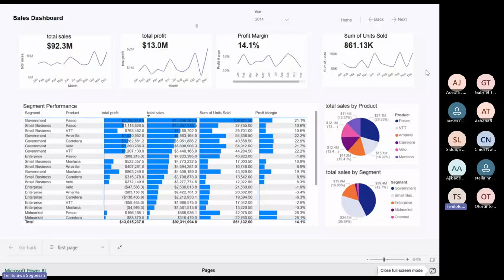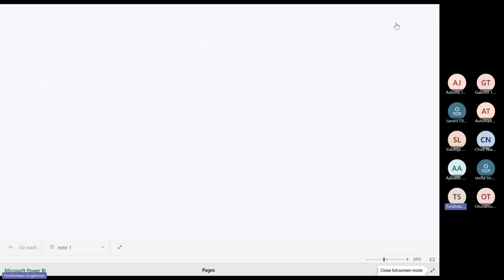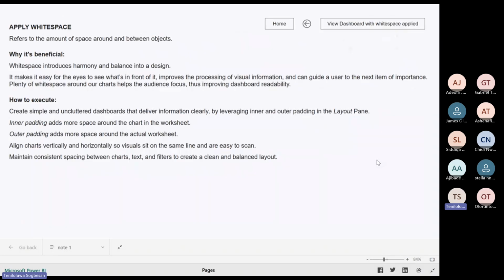First of all, it's an ugly dashboard. Second, it's not sharing the correct information. I don't know where to focus on. As an end user, it's just very confusing. So it's important to know that it's not just showing insight, you have to also enable readability. And to be able to do that, you have to introduce design to your dashboard. So we're going to be looking at 5 steps on how to transform this dashboard.